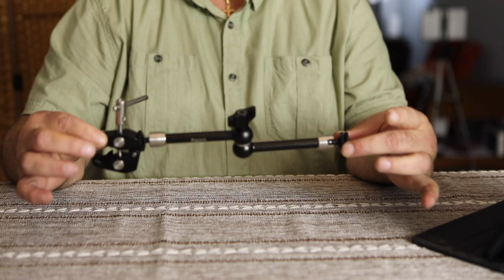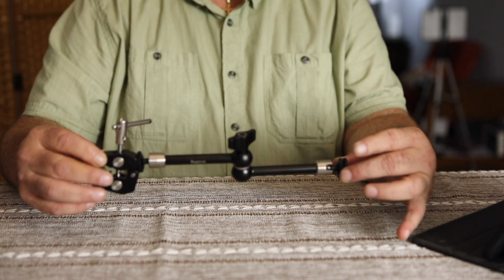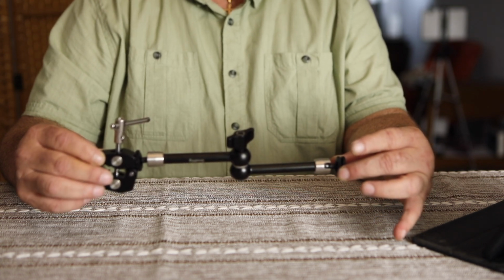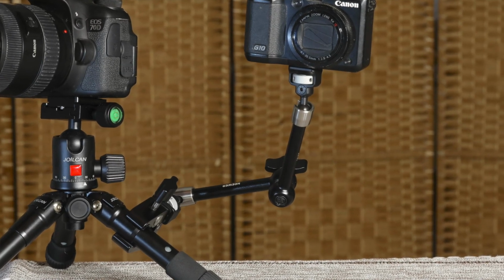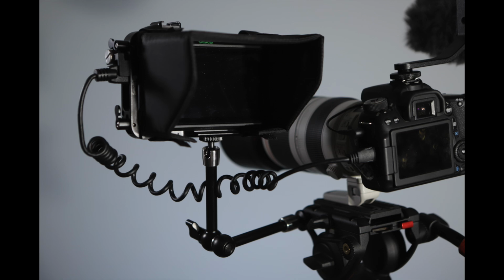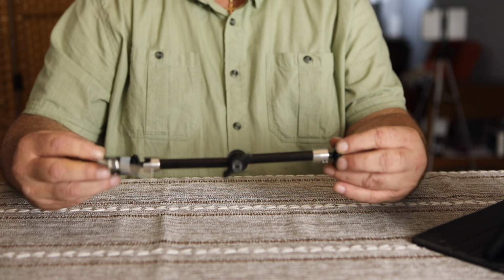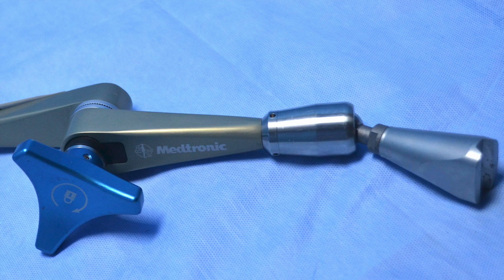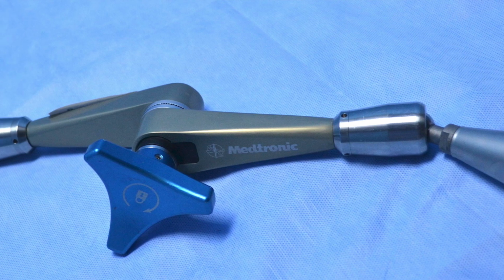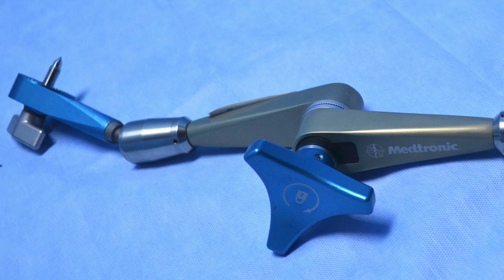Friction arms. This is a friction arm. They're used to attach to frames, tripods, and any number of devices so that you can attach accessories to your camera equipment. These have actually been used in other industries as well. There's a company called Medtronic that actually developed the locating pins, and they use something called a Vertec arm in brain surgery.